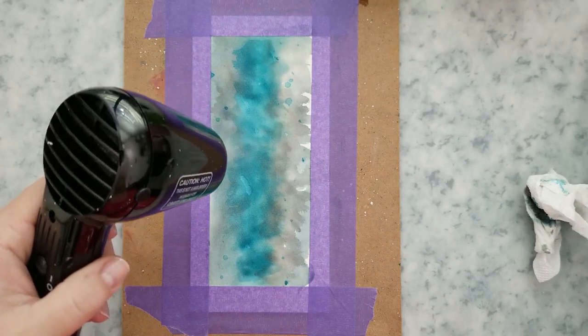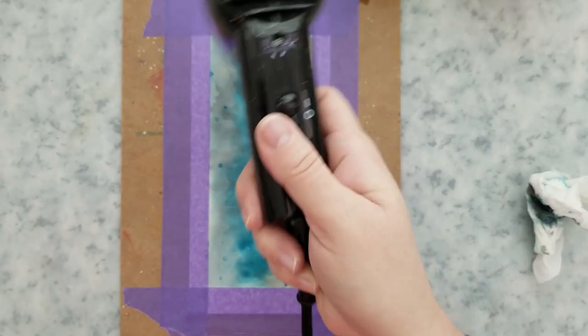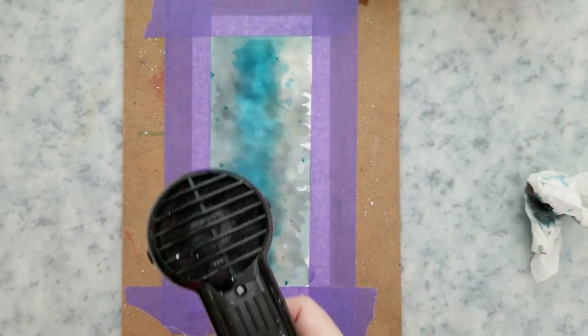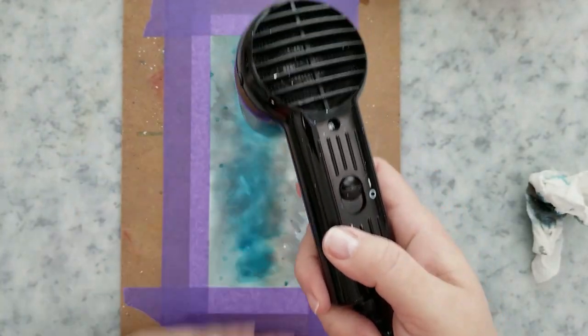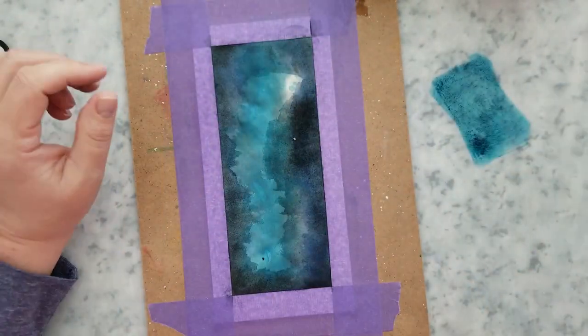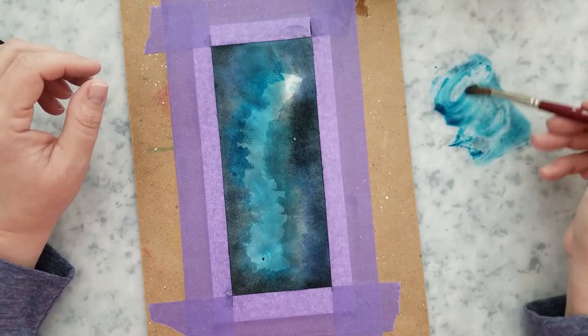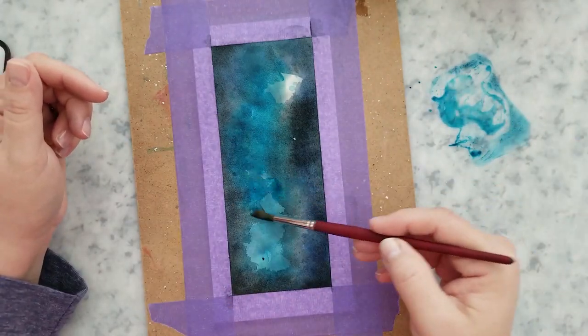Next, I'm going to come in with the color Paris Dusk. It's this gorgeous, really deep purple or not purple, but blue color. It's really pretty. And I love the look that it gives when you lay it down and then you add tuxedo black to it because I've come in and I've added some of the tuxedo black. And now I'm just working all of these together, layering them, and then I'm drying in between each layer.